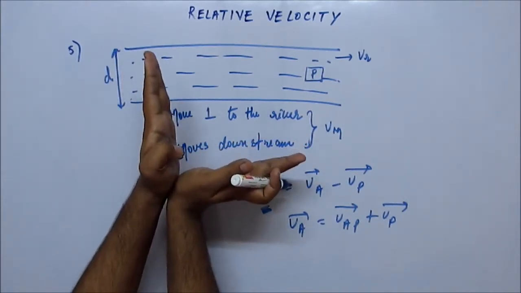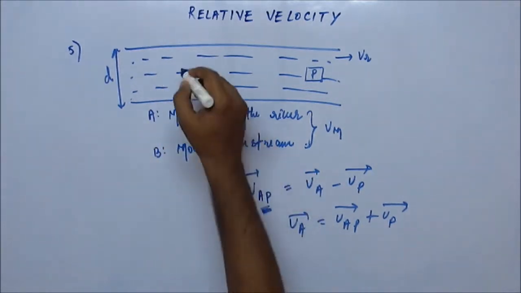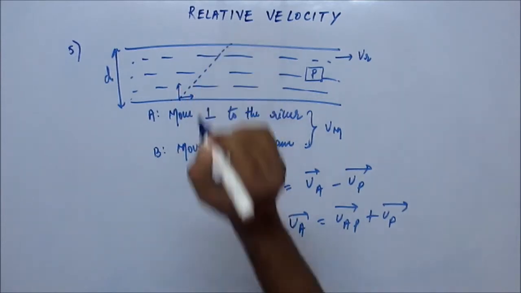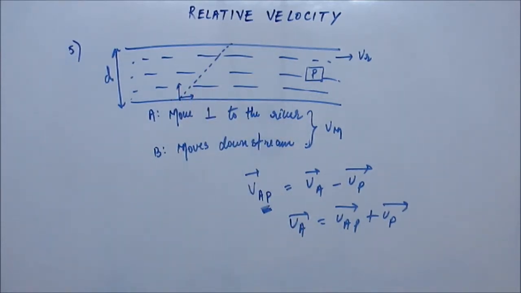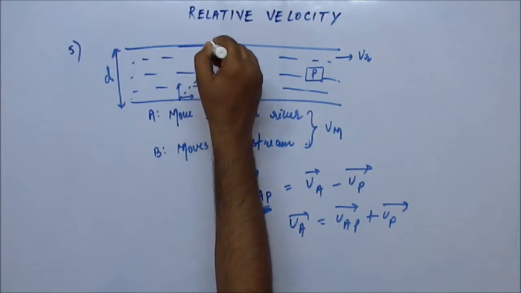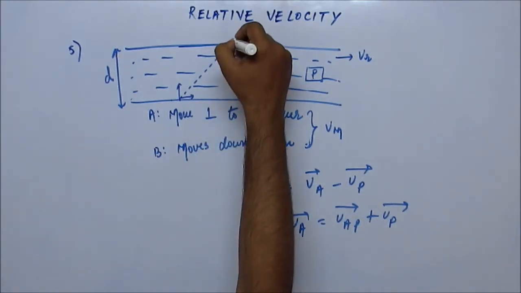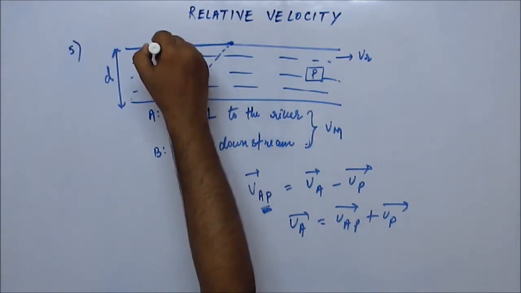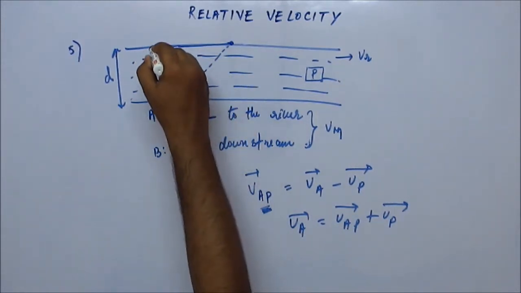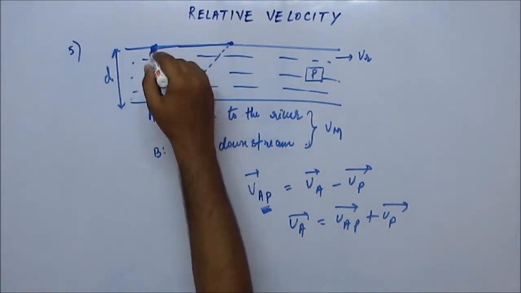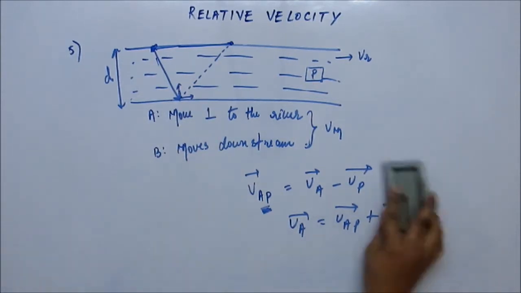Fine. So A has two components of velocity. That means A will be moving something like this. And it says that B on the other side of the river moves downstream. That means B moves straight downstream and meets somewhere here. And as was given in the problem, they meet at the same point during the course of their journey. So suppose they meet somewhere here, and B could start from any point. And they are asking for the initial distance between A and B. This is what they are asking, this distance between A and B. So let's find the distance between A and B.